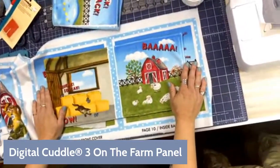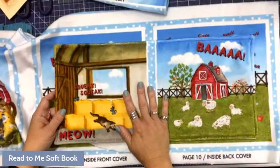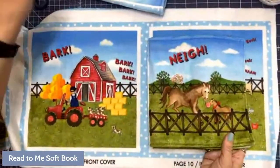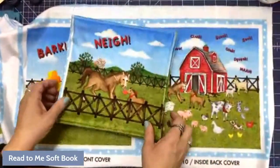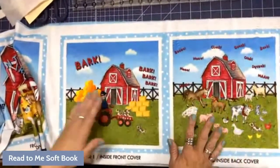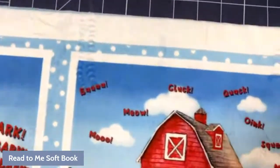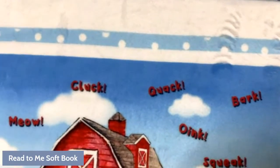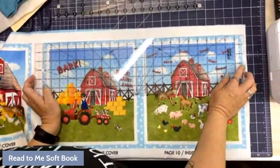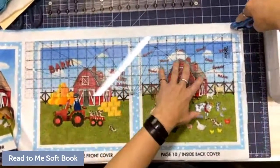This panel is great because while we have page one, two, three, four — in all honesty, none of that matters which order they go in. The other book is a number book and you need numbers in order, but this one you could put in any order. You just need to make sure you're putting your front covers together. We're going to cut these out along the lines. When I say the outside of the printing, I mean cut on the outside of the blue line. I just got a new 24-inch ruler from Olfa, which I really like.